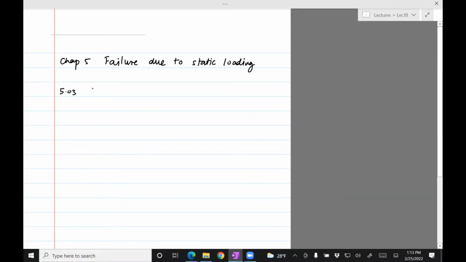So most centrally, we are interested in what are known as failure theories. So imagine something is loaded, let's say a bridge, and if you see a bridge, it will say it's rated for so many pounds or so many tons, right? How do they come up with that number for the tons this particular bridge can take? And you can come up with a number provided you understand why a material fails.